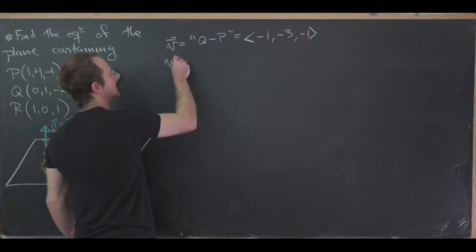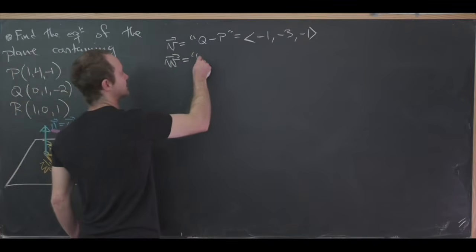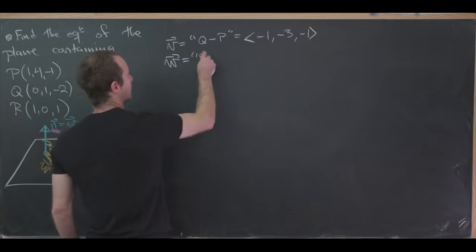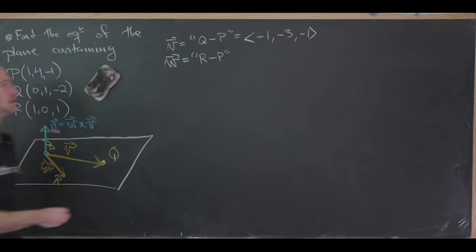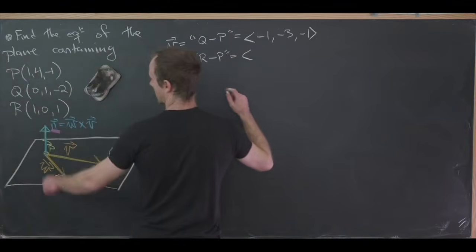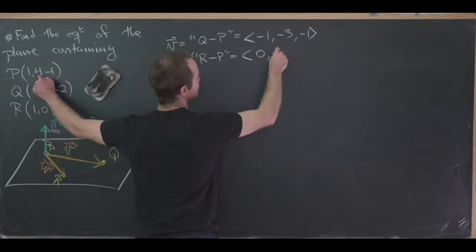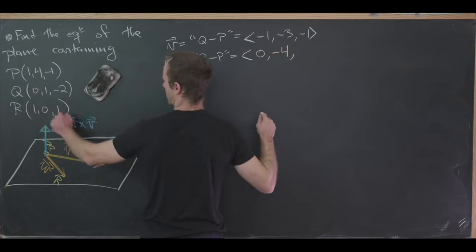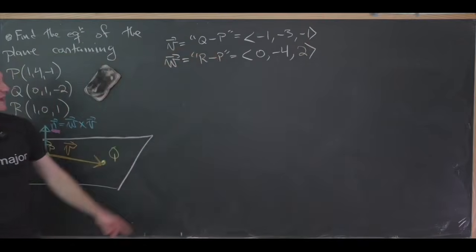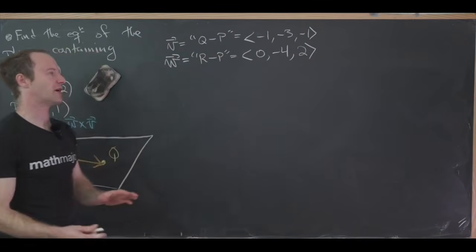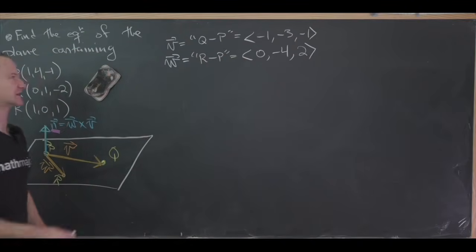And then my vector W is equal to, I'll put that in quotes as well, the final point R minus the initial point P. So I'll put this as R minus P. Same kind of thing. So I've got my R, so that's going to be 1 minus 1, which is 0. 0 minus 4, which is -4. 1 minus -1, which is 2. Great. Then I could scale this W if I wanted to, because all I need is a vector. It doesn't really matter its length, but we might as well leave it like this.